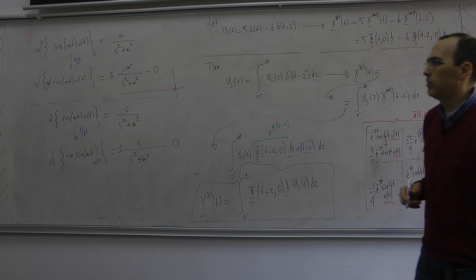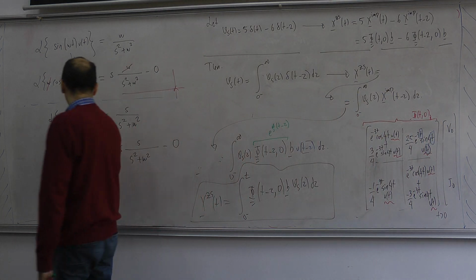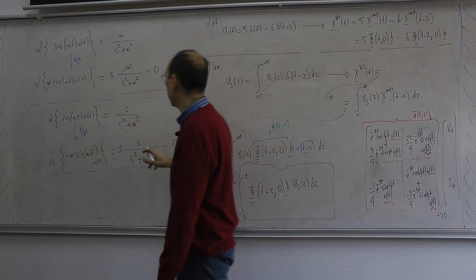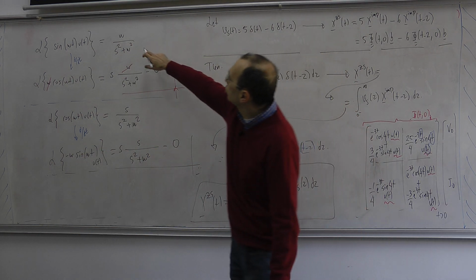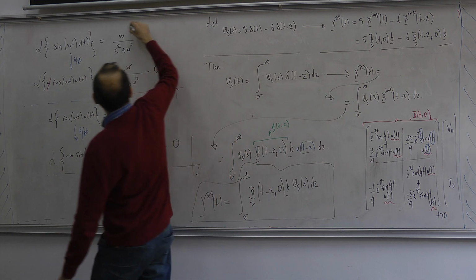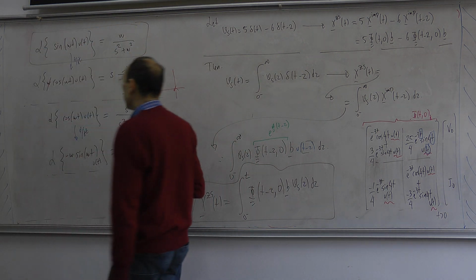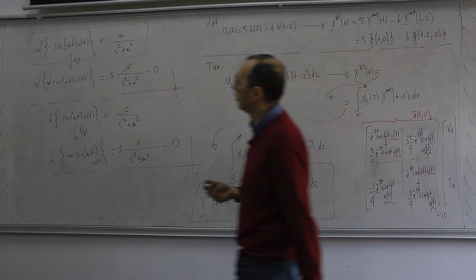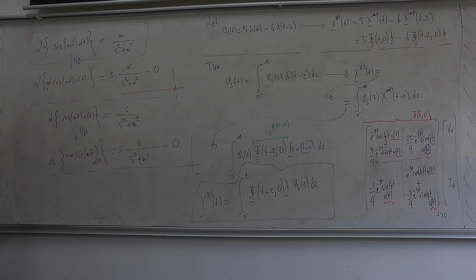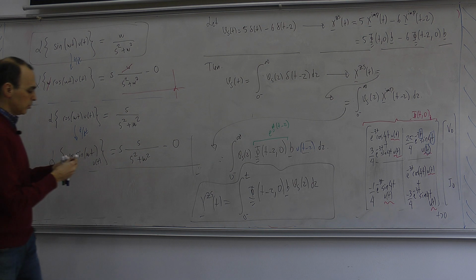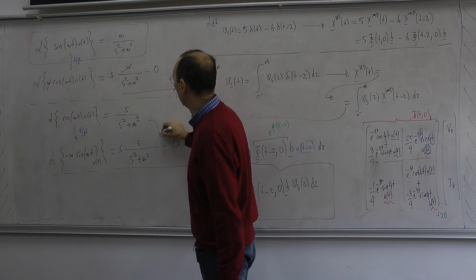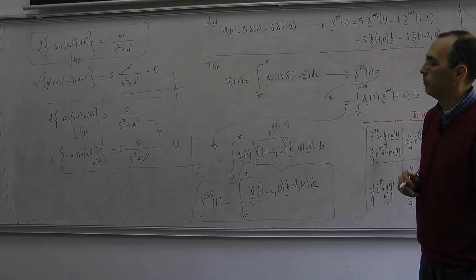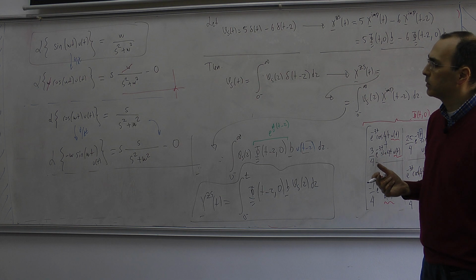So what's wrong? You see what I mean? This is not good, because I get s squared over here. I'm not getting the right answer. The answer should be this, obviously. So the true result is this. So where is the mistake over here? This was puzzling me, because I tried to do my best, applied this. So this is the equivalent operation of derivative in the Laplace domain, but I'm not getting the right answer. So where is the mistake?